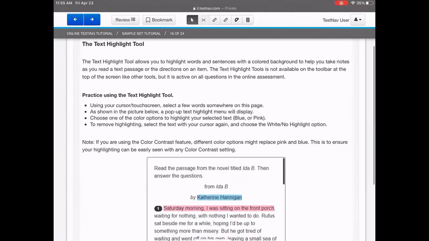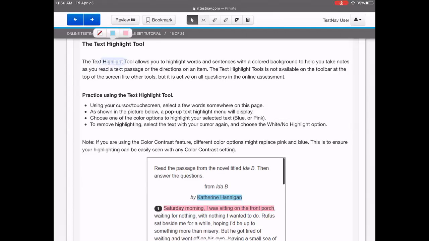Now, highlighting tool, a couple things about this. So you might want to use highlighting tool if you have kind of looked ahead at what the question is that goes along with the passage, and you know that you're looking for, I don't know, character traits. So as you're reading, you're kind of highlighting those key words that are going to help you with the character traits later. Another reason why you might want to use text highlighting is because some people, their eyes actually can read it better if they have a different color behind there besides just white. Okay, so that's totally up to you.